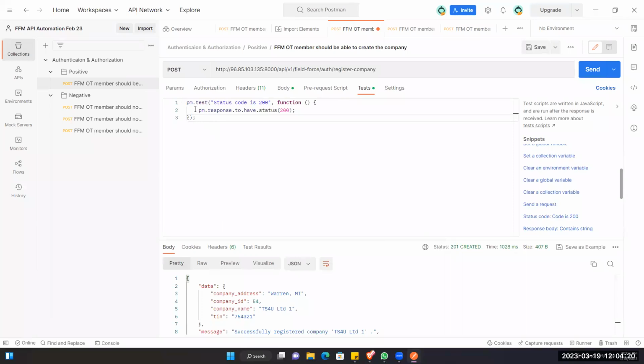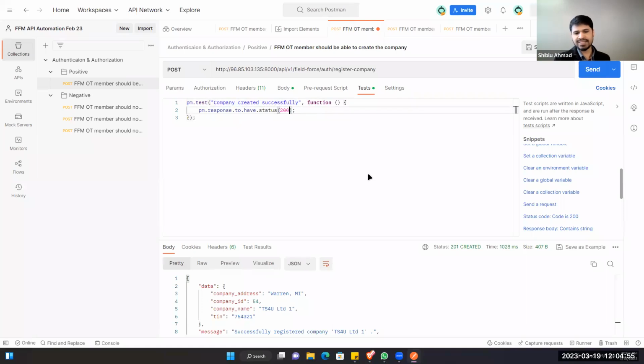So this is the function, and you can see the pm means postman dot test, and this is the function being called. And here we have two pieces of information we have to adjust based on our requirements. One is the message, and this one is the expected result, I mean what we are expecting here. We are getting the 201. That's the one we have to pass. And of course the message is a very good practice for the quality assurance team to provide the right messages so that it makes sense. 201. Good. So that one is good.